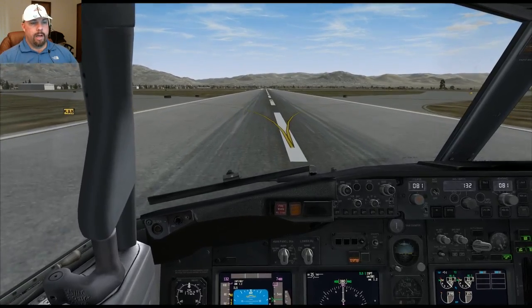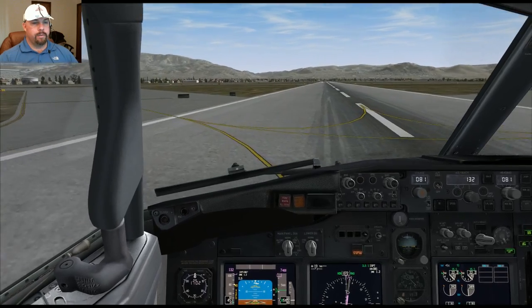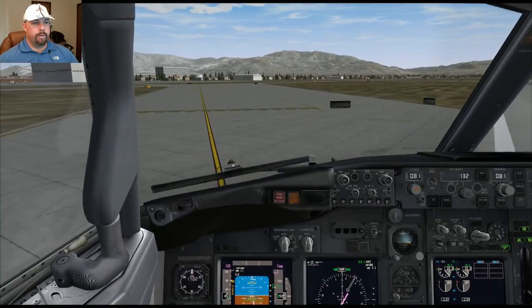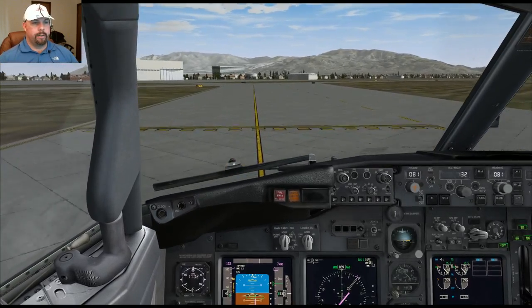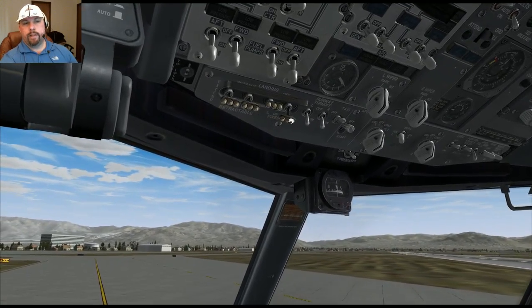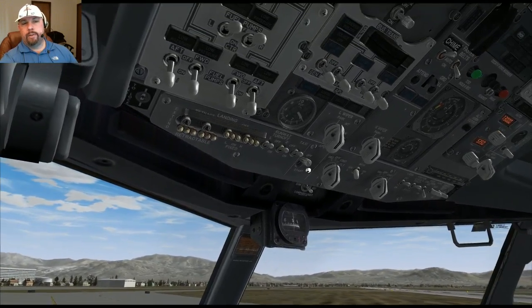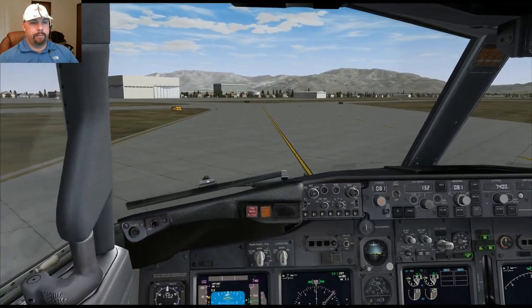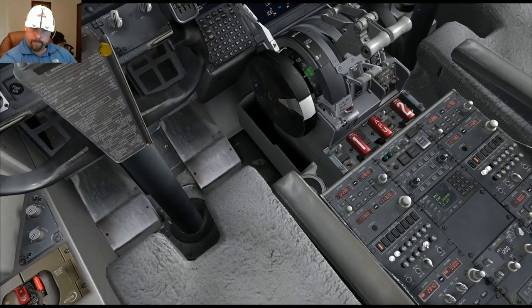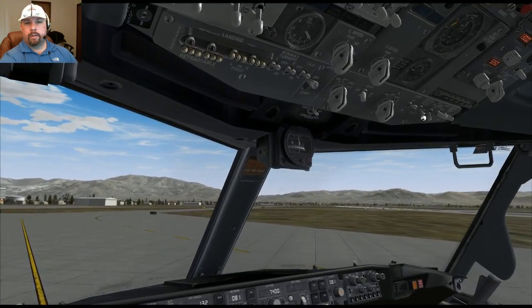Actually, I'll come to a full stop and then I'll just kind of recap what we've done on that procedure, and then we'll end it. Crossing the hold short point here, I can start to clean the aircraft up. You'll notice I leave the retractable lights extended. If you're going to make another flight, there's no need to retract those retractable lights. It just puts extra wear and tear on them. You're going to use them again momentarily anyway, if you're making another flight.